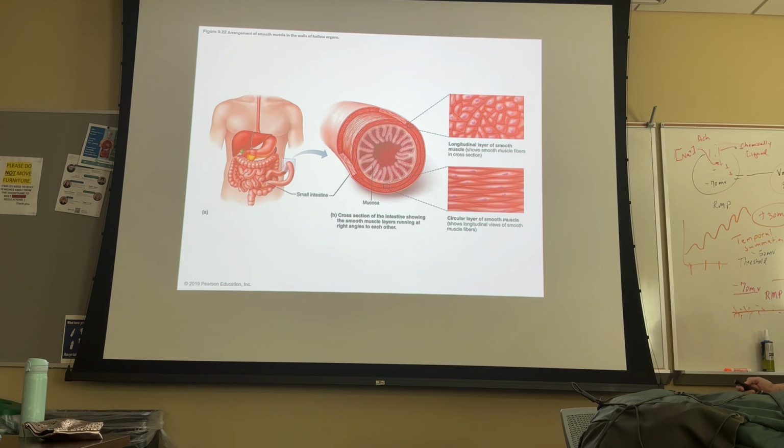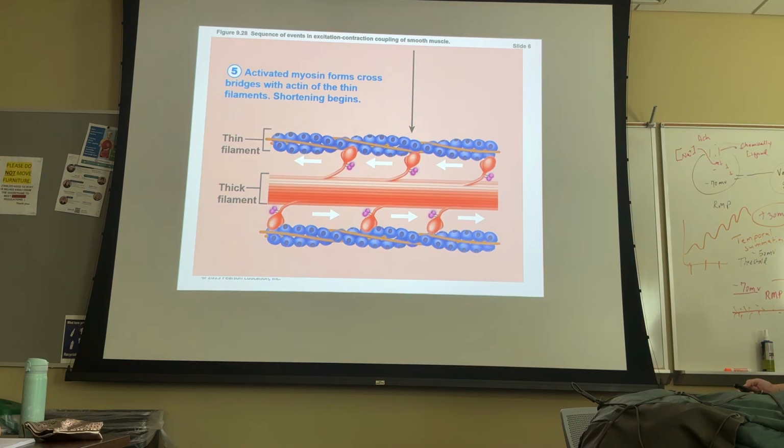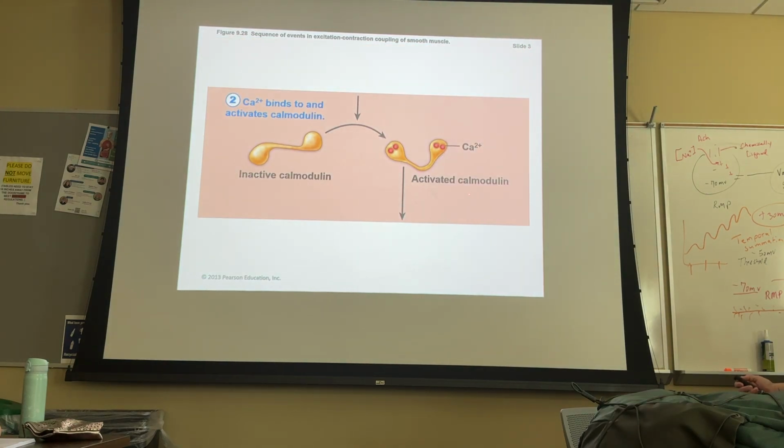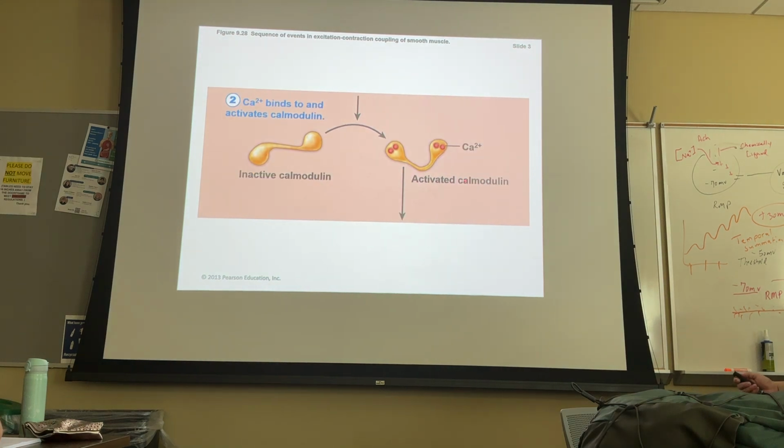All right, when we look at smooth muscle, it's using calcium differently here. Calcium in skeletal was to expose binding sites on actin. How is the calcium used in a smooth muscle, though? It's activating a protein called calmodulin. Well, what does it do? Calmodulin eventually helps enzymes shuttle phosphates from ATP to myosin. But the key thing is it activates calmodulin. Okay?